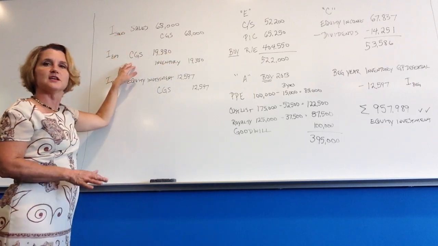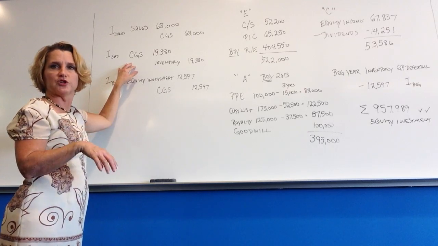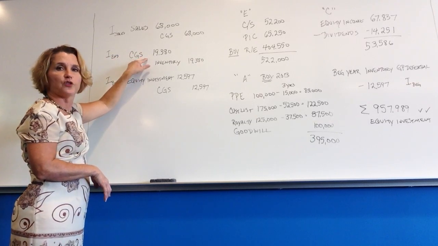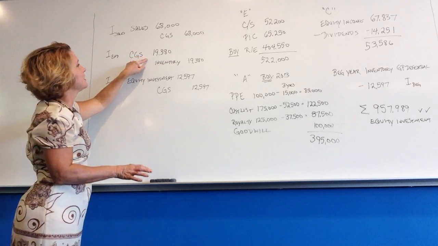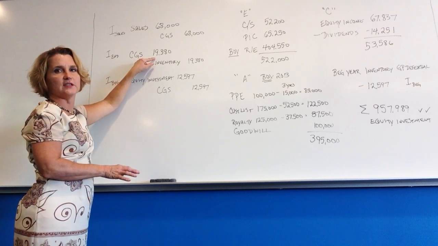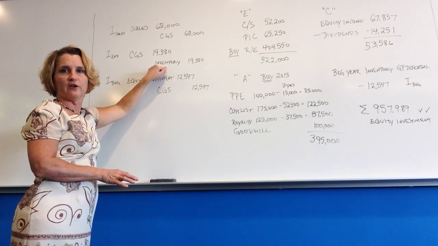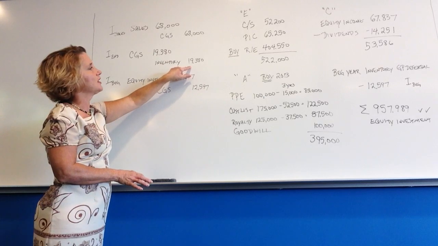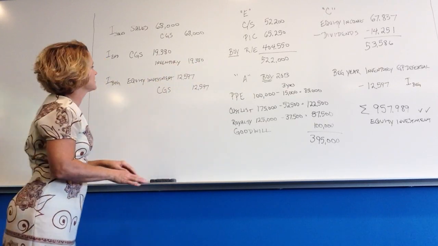Then down here it says, okay, but all of that wasn't actually sold out. So we've got to adjust this entry a little bit. So we debit our cost of goods sold for the gross profit that's left in our ending inventory at the end of 2013, which is the $19,380. And then we reduce the inventory value because right now inventory is overstated. So that's also a credit of $19,380 to reduce inventory back down to cost.